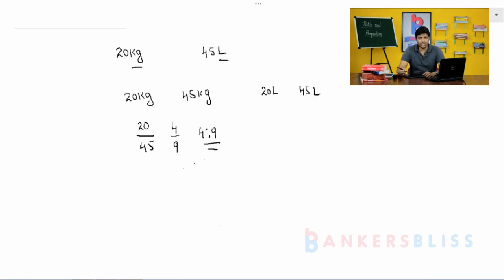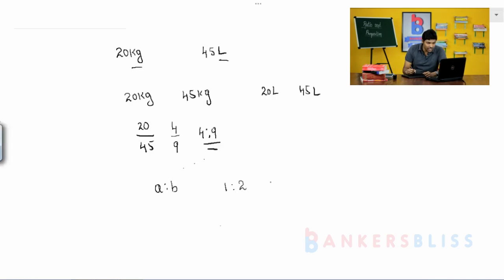One more type of comparison we can do. The comparison is like this. A is to B, for example, 1:2. I have taken the example 1:2. What is 1:2? The second one is twice and the first one is only once. So, we are comparing here: the second one is twice the first one. That is the meaning.